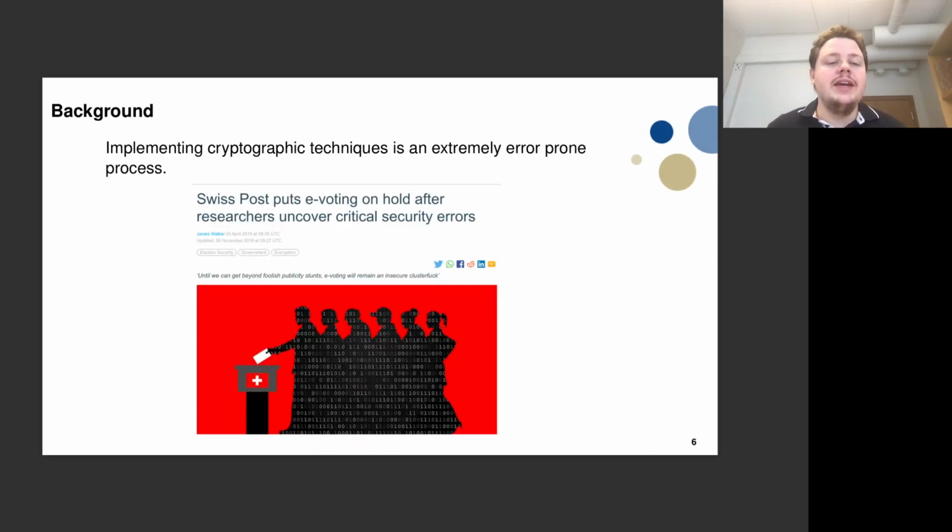Okay. So the problem here is that implementing cryptography is really hard, and this seems to be particularly the case in e-voting. One significant example was the Swiss system, which the Federal Chancellery withdrew from use in 2019, because despite the fact that they had what seemed like a really good process for developing it, it turned out that when it was made public, there were lots and lots of errors. In fact, every single zero-knowledge proof they implemented was broken in some way. So it's very hard to do, and I think the most sane way to do this is to try to machine check the properties, particularly if we can do that in a way which we can reuse well.